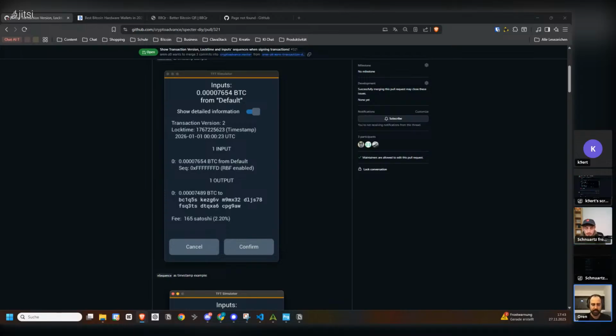Okay, I see that the destination address of the output is in a different font. It's in bold text, and it's a fixed width for each letter in the output. Yeah, this, for example, is because it's more important than RBF enabled, I think, because that is what you check when you sign the transaction. Maybe I would keep it like this, or I think you got the point. Yeah. Sure.